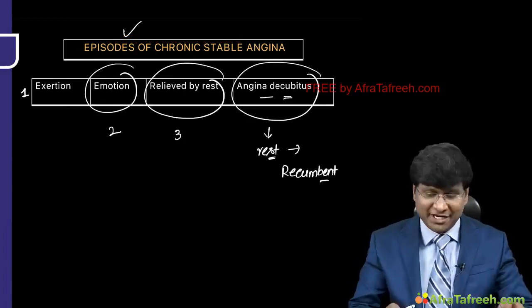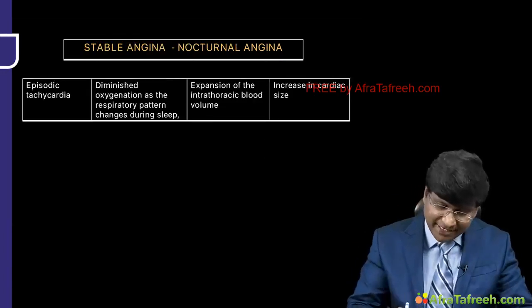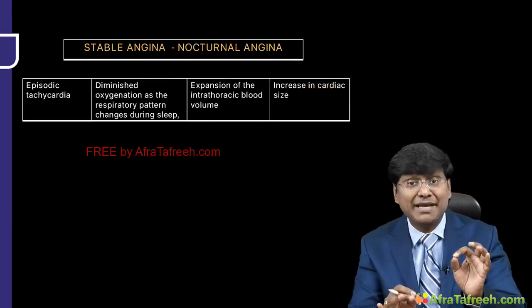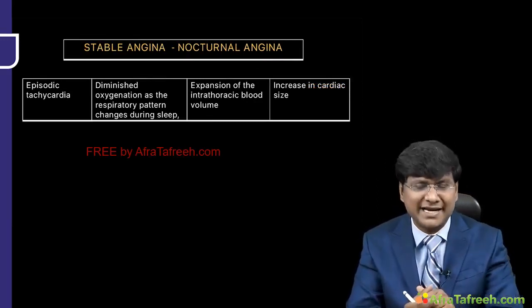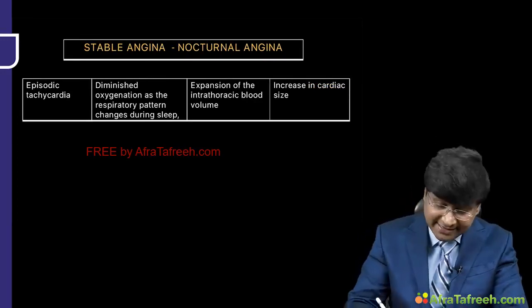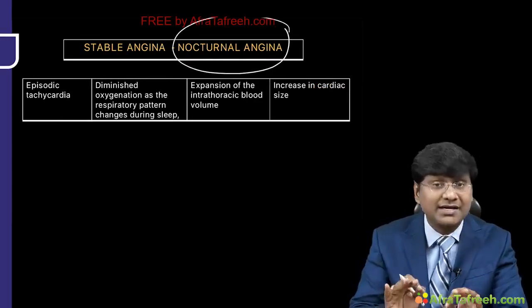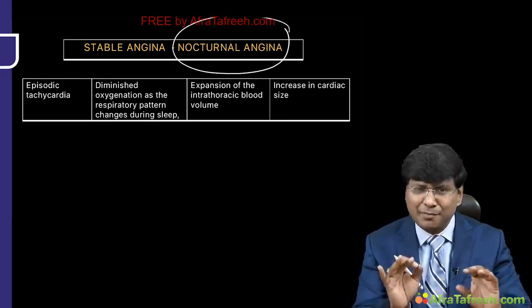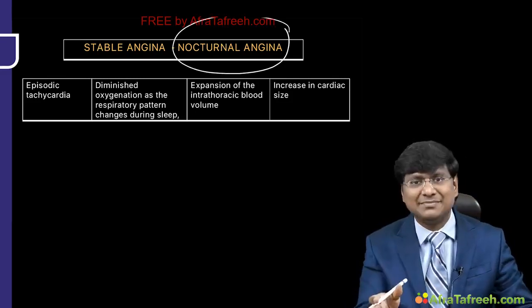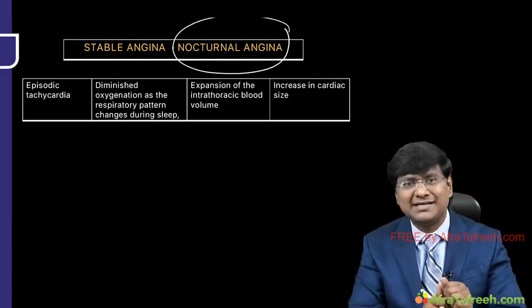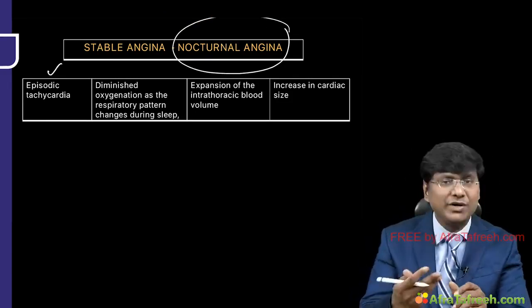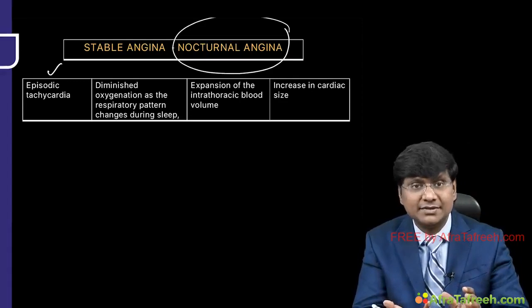And these patients with angina pectoris, you know, they may be awakened at night by typical chest discomfort and as well as dyspnea. So they will have this nocturnal angina. Now the point is, what is the mechanism for the development of the nocturnal angina? Nocturnal angina may be due to episodic tachycardia, right?